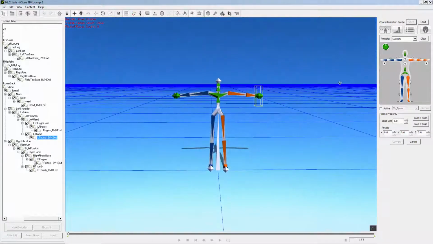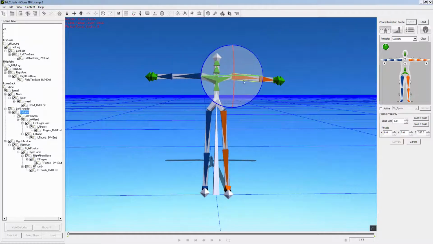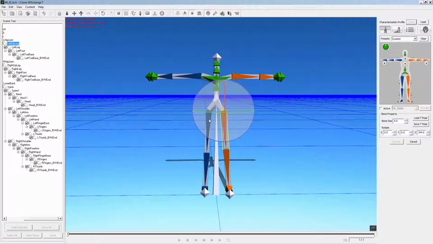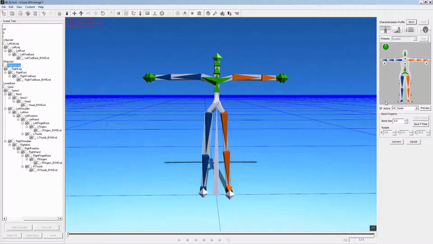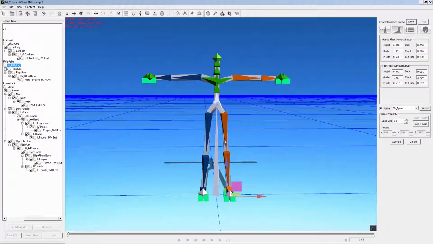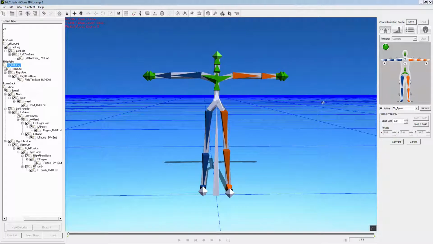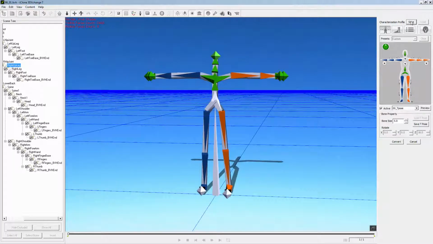So another thing you can do if you want is you can turn this arm maybe like that, just a tiny bit. Turn this arm just a tiny bit. Turn this foot just a little bit, and turn this foot a little bit. Now hit activate. Come over here and press this tab here, and you can put spacing on auto or height on auto, and then foot height is right here. You can make it come above the floor just a tad, and then once it's like this, you want to hit save, because that's the character profile you want to save.